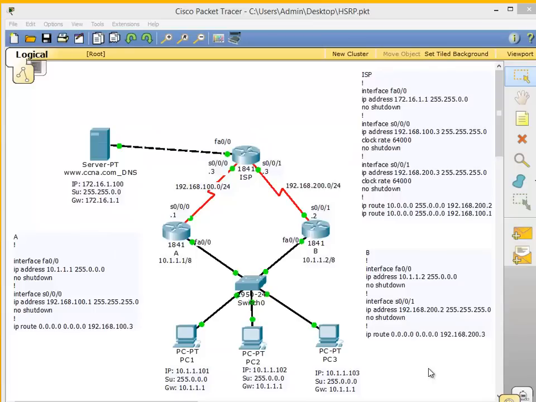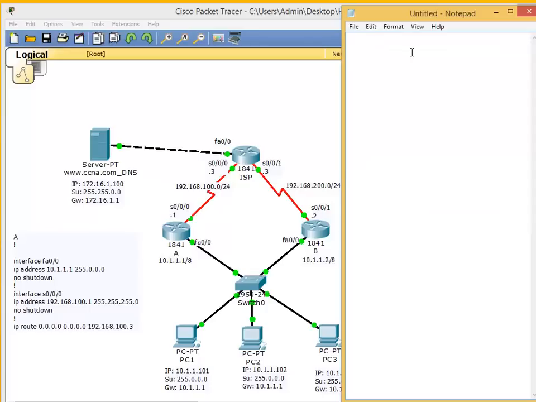Okay, what we're going to do now is create a standby or this virtual router here. Now I'm going to open Notepad here, and the commands, we need to go to the interface. So say this is the configuration for router A, interface FA0/0, and then we already have an IP address, so we just need to create a virtual router. We create a group, so that becomes standby group 1, and then the IP address of the virtual router. So in this case, say 10.1.1.10.